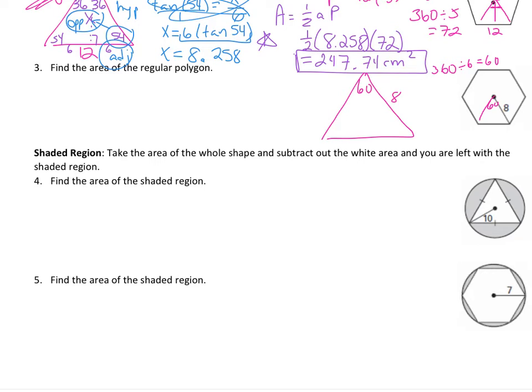This side is 8, but if you notice, this is the radius of our shape, and if it's regular, those distances should all be the same. So this side will also be 8. That does not mean that this third side will also be 8. What we need to do is use these two to find the length of the side and to find the apothem length.